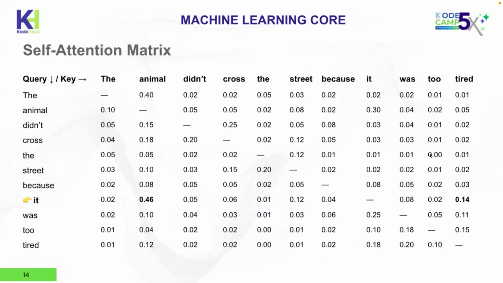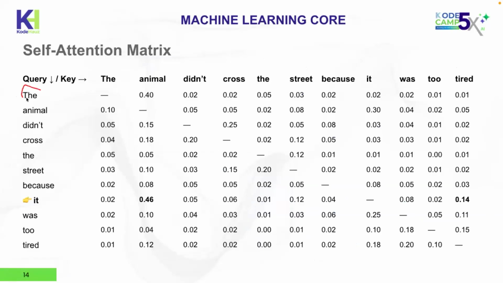Okay, so this is kind of what I was trying to explain, that when you're talking about a self-attention matrix, if you look at this, right, you have "the animal didn't cross the street because he was too tired." That's the keys, okay? Then you have the queries. Also, "the animal didn't cross the street because it was too tired." So this is self-attention. This is basically saying, how is each word attending to itself and to other words, right?